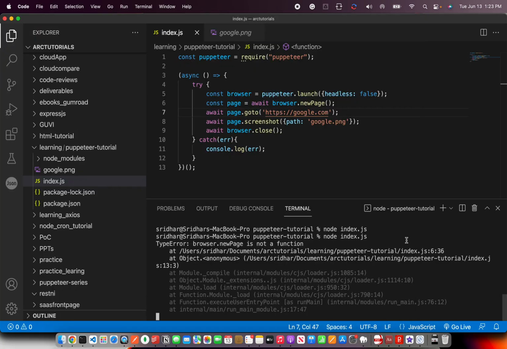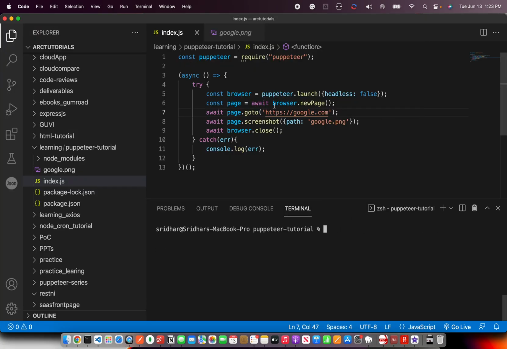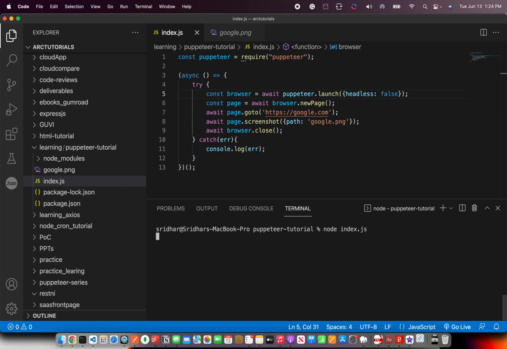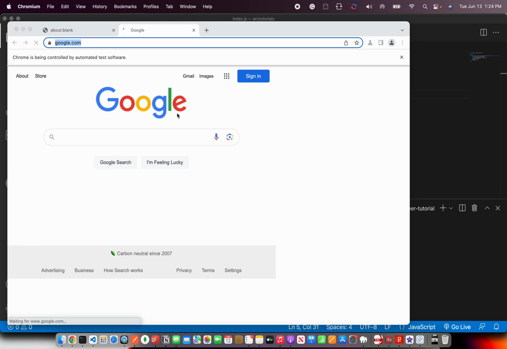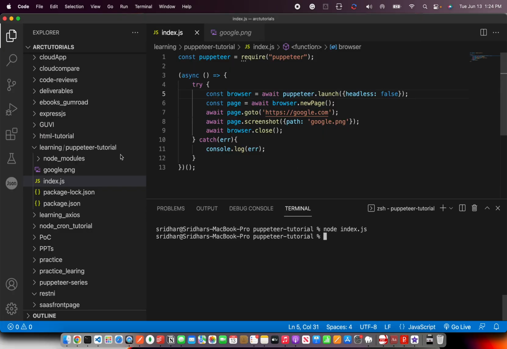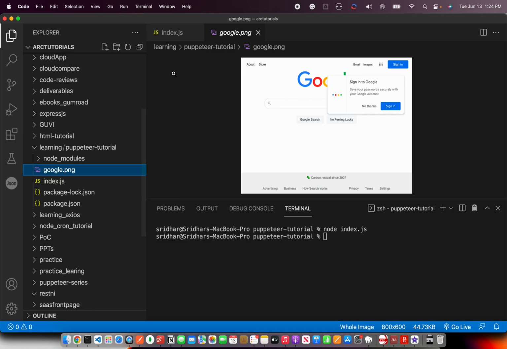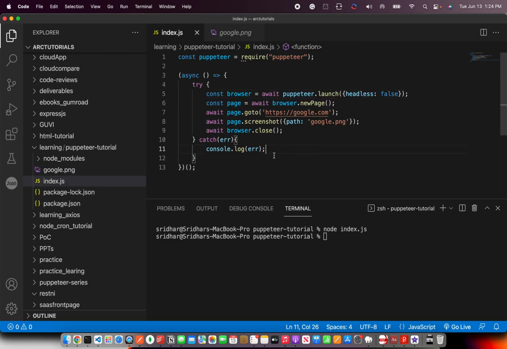So that being said, our basic Puppeteer code is ready, our installation is successful, and we are able to launch. You can see it's not in really headless mode because I wrote false. I can see the browser open, it opens google.com, it takes a screenshot, and it closes the browser. So far so good. This concludes our episode number 2, just the basic steps you need to even start working with Puppeteer.